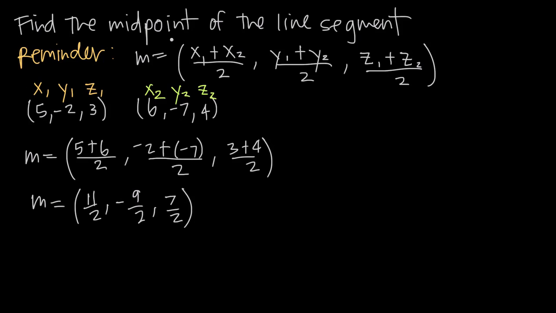And when it comes to finding the midpoint of a line segment, again, this formula for the midpoint is going to work every time, regardless of what the endpoints are. The important thing is just to remember to be consistent and keep your x sub 1, y sub 1, z sub 1 values here, and your x sub 2, y sub 2, z sub 2 values here.